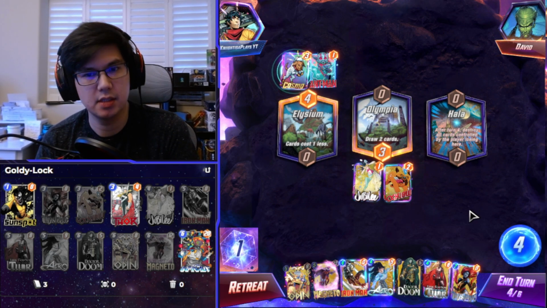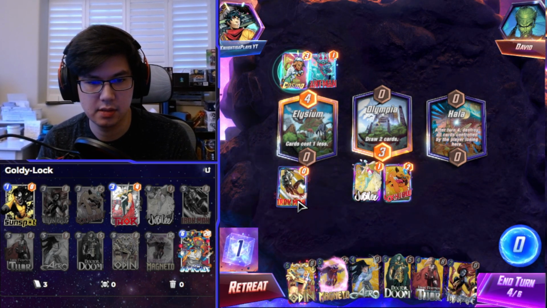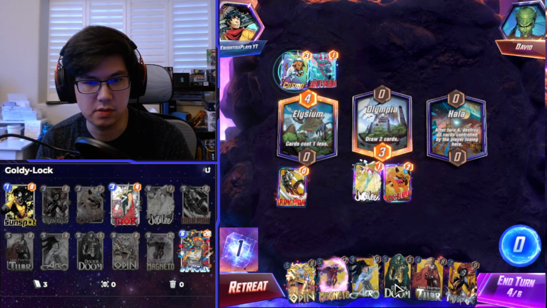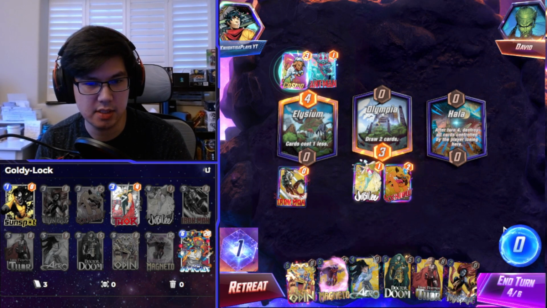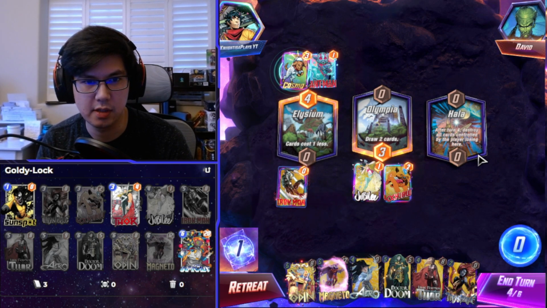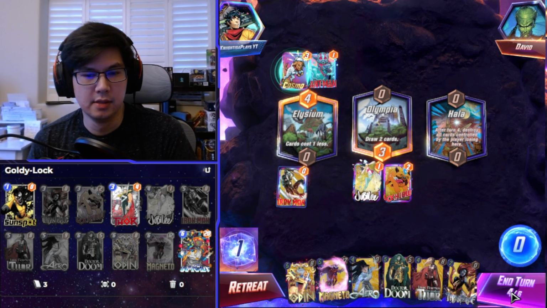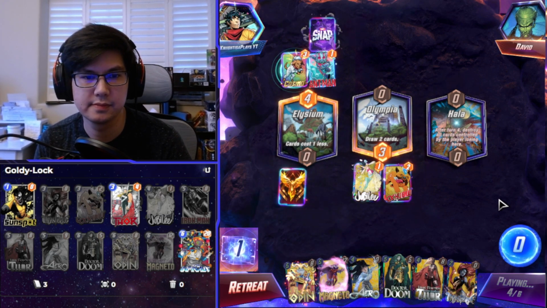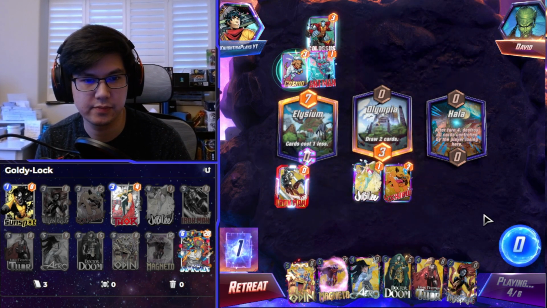Let's see. We can actually Iron Man here, huh? Iron Man into next turn Dr. Doom, into next turn Odin. Seems pretty decent. We can also pull the Cosmo somewhere. This is looking like an ongoing deck. Maybe they got like Spectrum or something. Yeah, definitely some kind of ongoing deck. I am Iron Man.